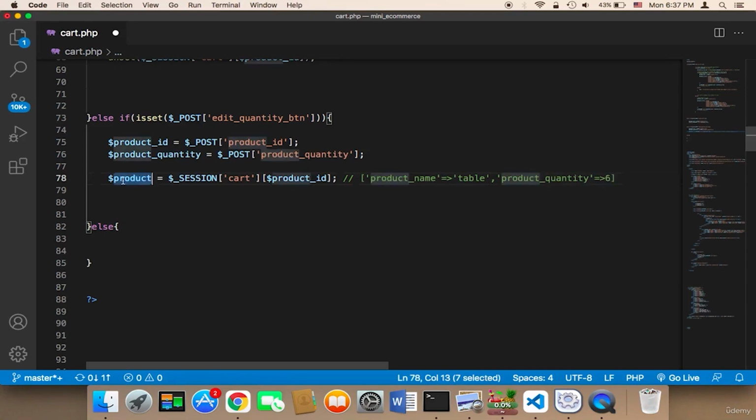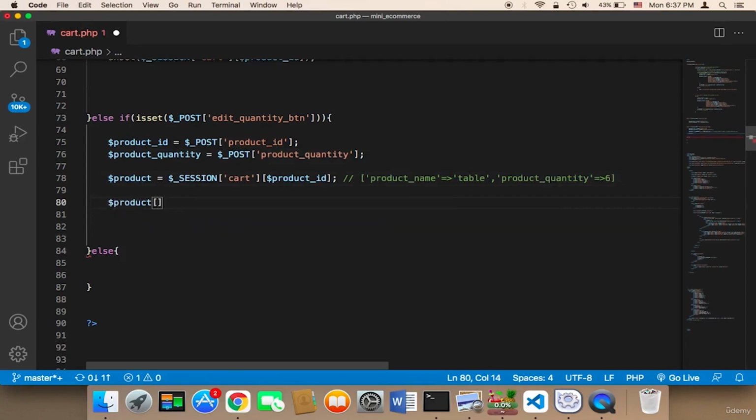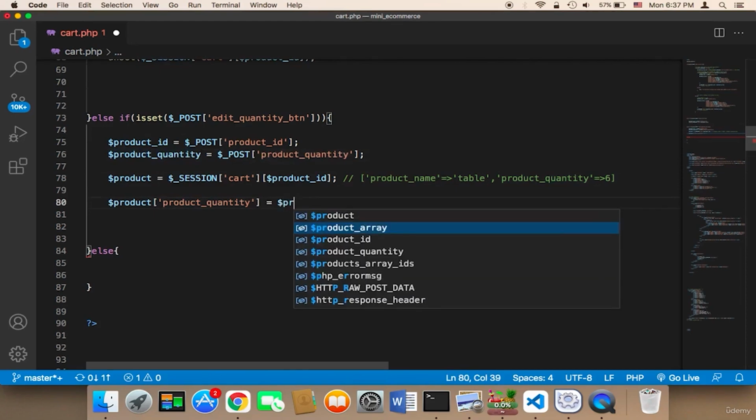So we need to access the product quantity of that array. To do this, we say product, and then product quantity, and then we update that product quantity. To update it, we store the new quantity, which is the product quantity that we got from the user.